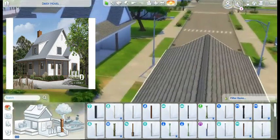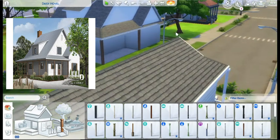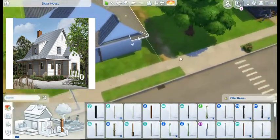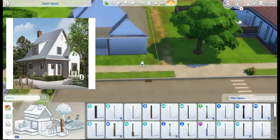I like it hanging over. I do not like it, especially when it comes to columns. Oh, this is too far. There you go. I was wondering why it looks too long to me. Now I know. But basically, you just take this and you just pull it in to match what you want.